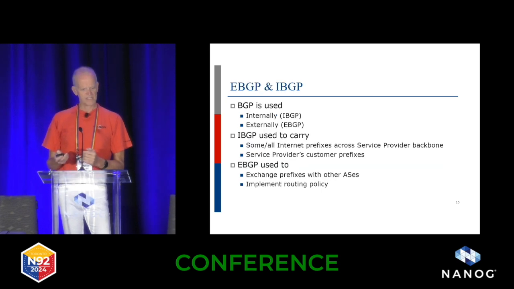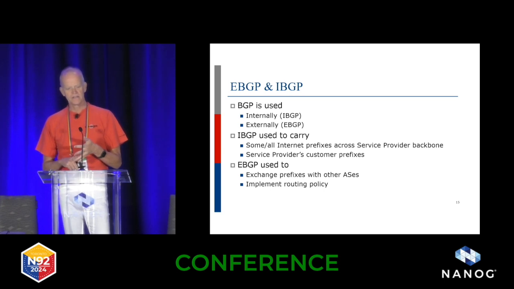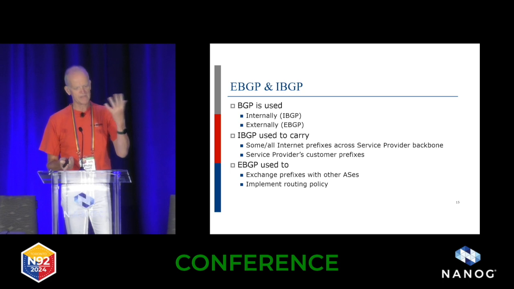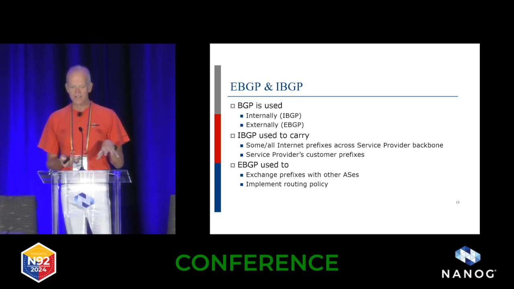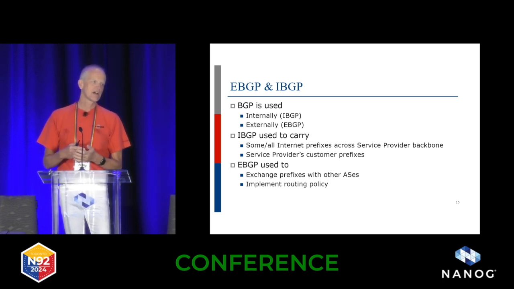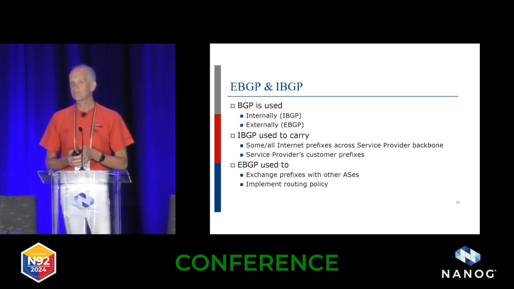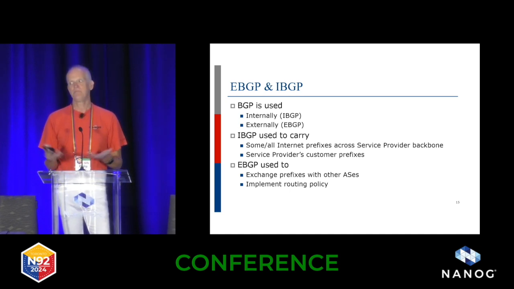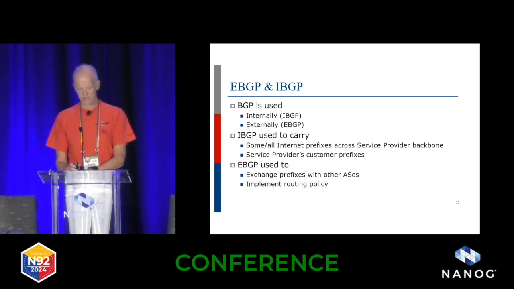What else can I quickly skip through? So I've talked about iBGP, eBGP. eBGP, between different autonomous systems. iBGP is what runs inside your own autonomous system. Lets you carry your subnets, your address space, your customer prefix, and whatever else. Full table if you really are brave enough to want to do that. Whereas eBGP is where you're going to see the global internet and where you implement your routing policies.